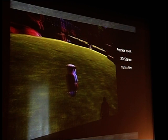So we did it, we went to Linz, and we basically only had half an hour in the morning to test the setup. The first time we turned it on, you see that you have sort of a double picture, but it's horizontally displaced. That's actually bad for 3D. So we thought, oh my God, doesn't work. But then, of course, Windows reboot always helps. So a couple of minutes later, we have 3D in all its stereoscopic 3D beauty.